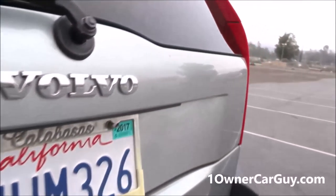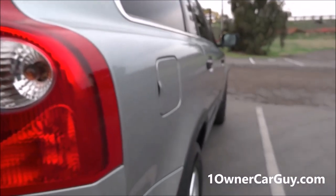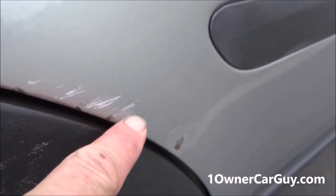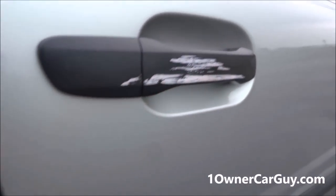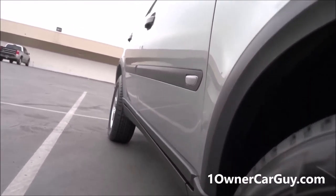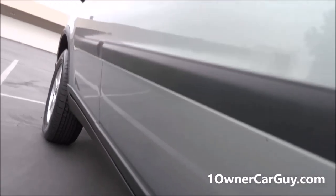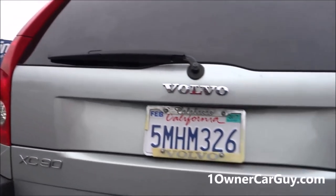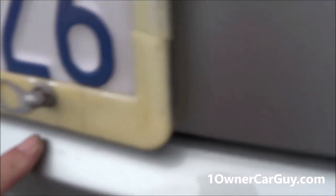And let's start going back down this other side. That was my main thing. Oh, water droplets. Okay. Straight as can be. They scuffed this thing right along there. Just lightly along there. Ever so lightly put a chip right there and scratch that handle. They did not indent this side. It did not bend the door or even dent or ding the door. Scratch, tiny scratch, but it's there. And some little marks. I'm gonna show you the other side here really quick before it gets too rainy. There's a couple door dings in the door here. Nothing too big and very hard to see, but I wanna be very upfront and show you anything that's wrong with the car. And that's one thing. A couple scuffs going over the tailgate here.